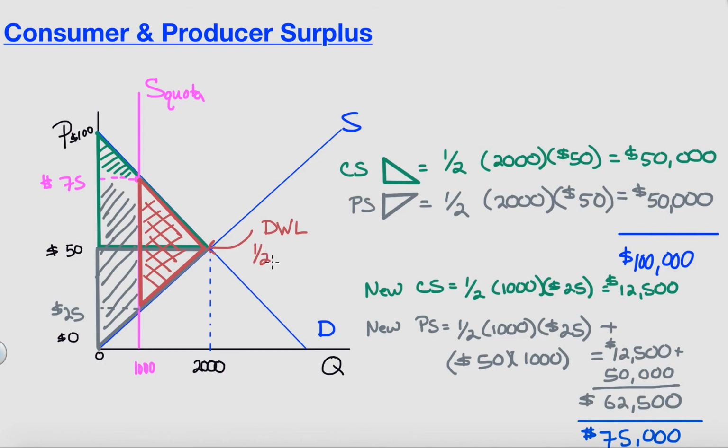And we can see that the deadweight loss is 1/2 the base from 25 to 75, so $50, times the height of 1,000 to 2,000, so that's 1,000 units. So we see that the deadweight loss is equal to $25,000. Okay, so if we look at the deadweight loss and we subtract that from the total market surplus, we are able to see what's remaining in consumer and producer surplus. Okay, this also holds when we see the government put in a price floor or a price ceiling.